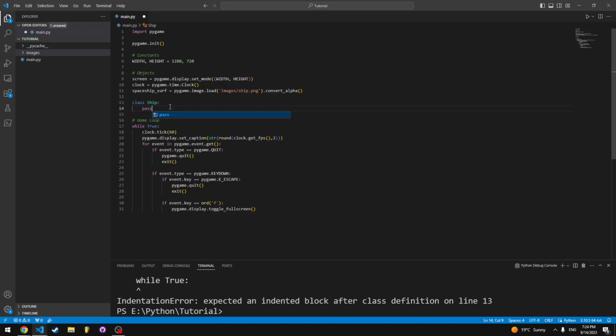We're creating a blueprint for the ship, even though we're only going to have one ship. It's still best to make a blueprint for it. So once we make the blueprint, we're going to make it real. We're going to instance it, which is also called instantiating, to make an instance of it, even though we're still just going to make one.